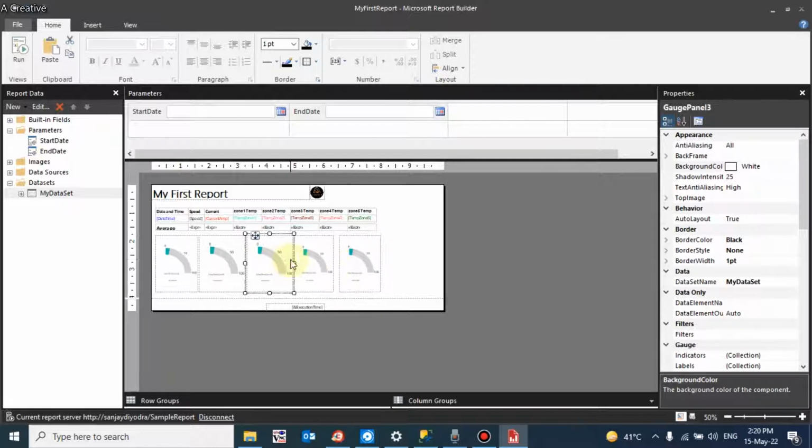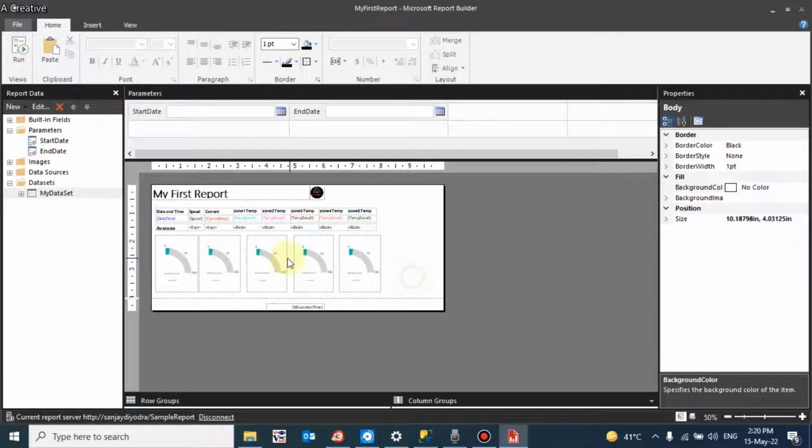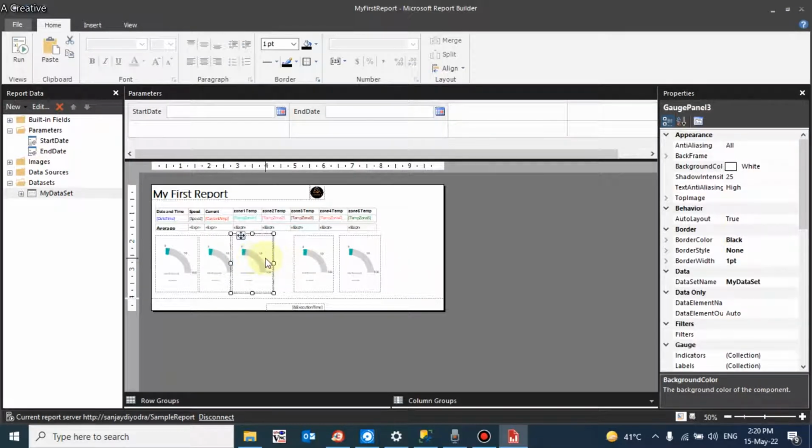Okay, reduce some size. Okay, so we managed to adjust in our same page here.